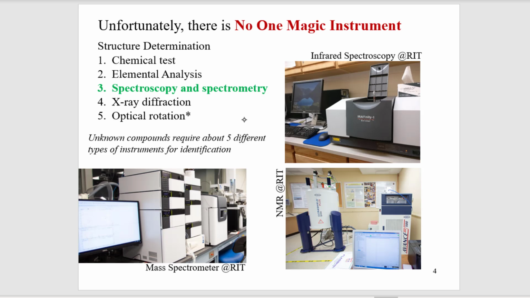Well, to do that, we use instrumentation. And unfortunately, there is not one magic instrument where you just insert the molecule and out pops the answer, right? We have to do a lot of puzzles and investigating in order to figure out what that molecule is. Now, if the molecule is a known compound, oftentimes its data on certain instruments is logged in a library, and you can actually run the substance against the library of compounds that are known. So for instance, a forensic chemist may only use a mass spec down here.